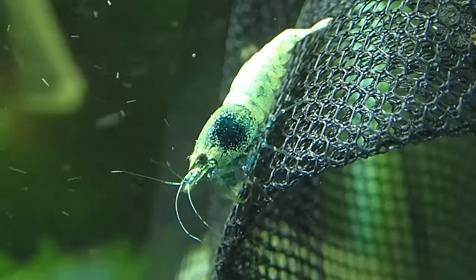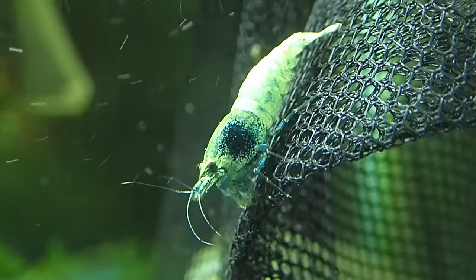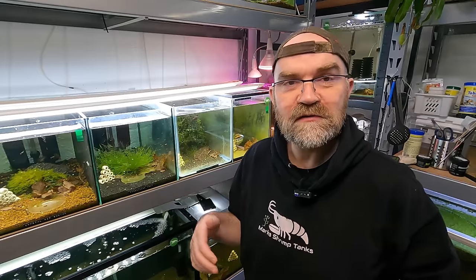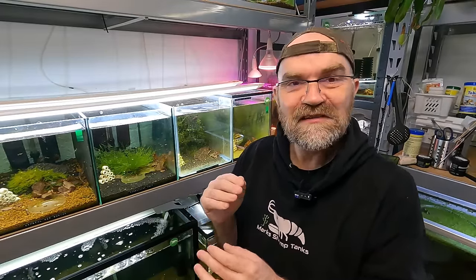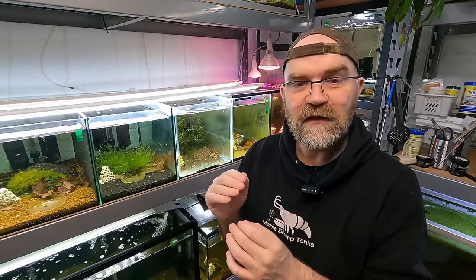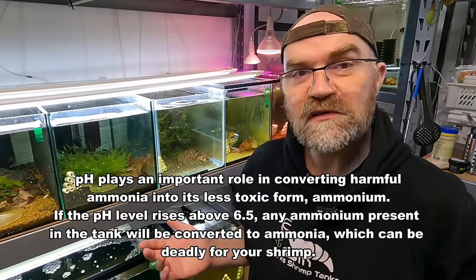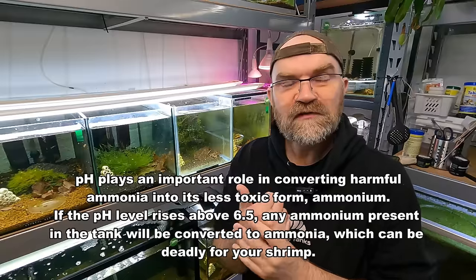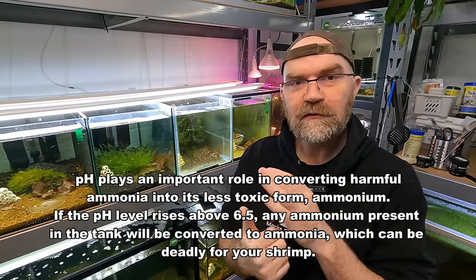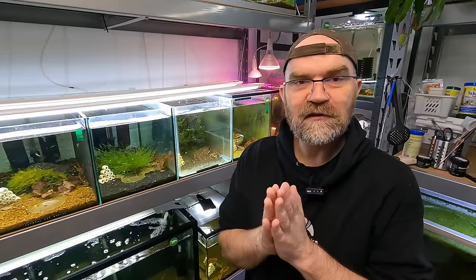This leads us to the second part, which can be a problem over time: your soil's nutrients will start to be depleted. Then microorganisms will struggle because there's less algae, your plants will start to struggle, and you'll have a knock-on effect where your cycle doesn't work as efficiently. Things like ammonium and ammonia start to become a problem. Active soils simply don't last forever - you'll start to see your ammonia and pH rising, and in general your tank will start to fail. This is when you'll start to see dead shrimp in a bee shrimp tank.